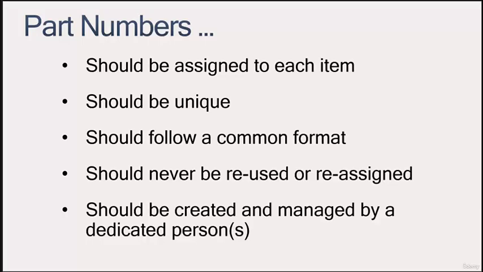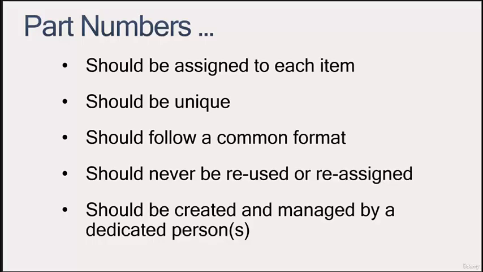Part numbers within an organization should follow a common format. What this means is that if a company has decided to use an 8-character part number with a dash after the third character, and the last character must be an alphanumeric character, then every one of their part numbers should have the same format. This simply prevents confusion and adds a level of error prevention. If you come across a part number with 7 characters, you automatically know that a character is missing.